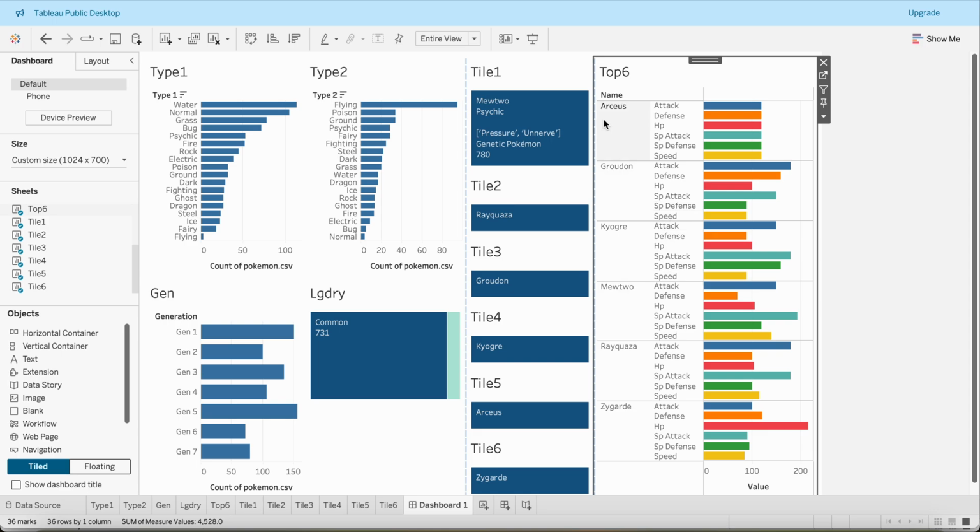We know clearly that Mewtwo had the higher number, Mewtwo had 780. So why is it that Mewtwo is below and Arceus is up? If you think about it, it is very simple. A is up, Z is down. This is because it has taken the top 6 and then it has sorted it in alphabetical order.